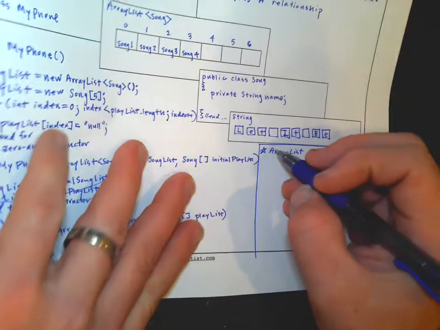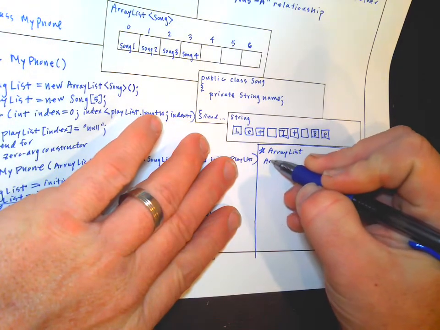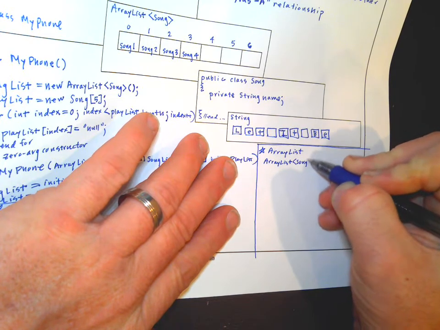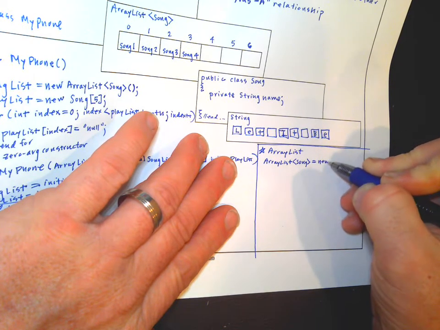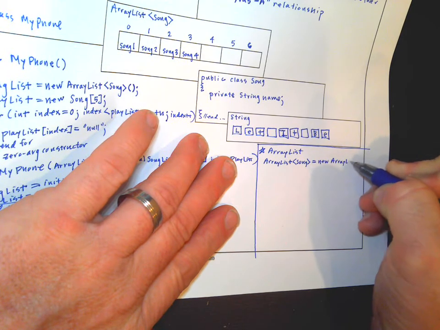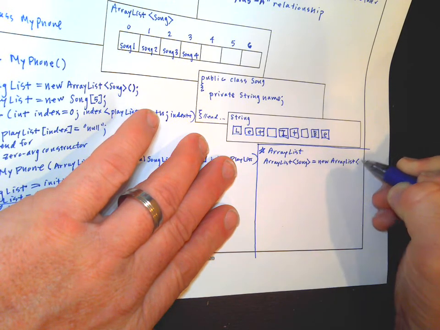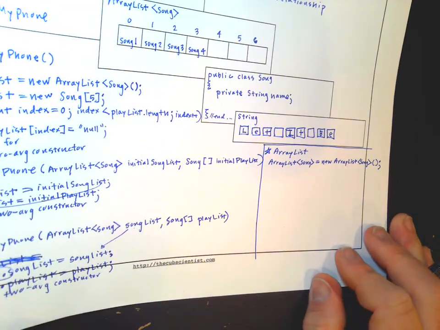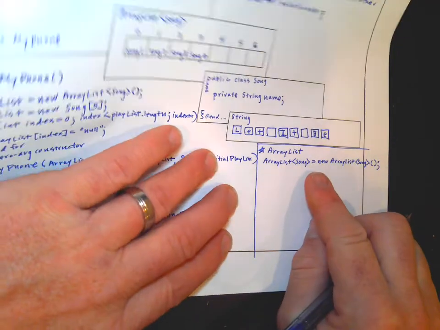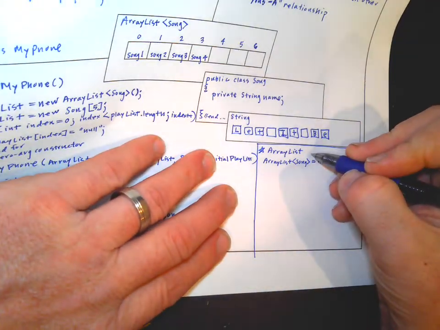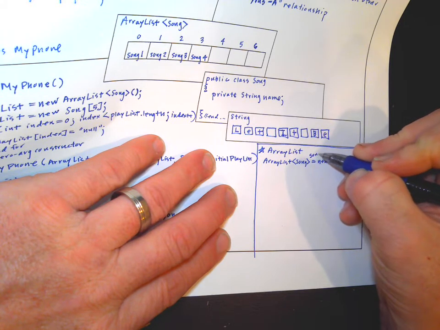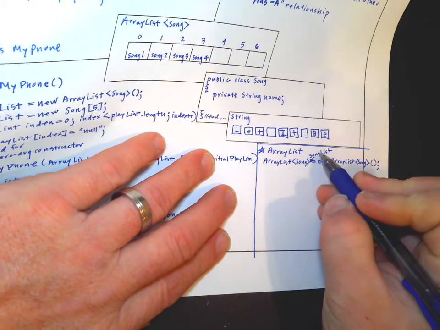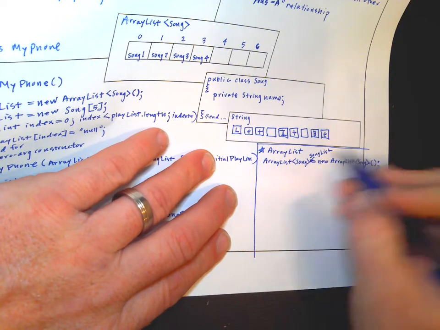You start with array list, and you say, okay, songs, and you say equals new array list. So this is if you're just doing it in some program, and then you put the type of thing in there, and then you put these empty parentheses afterwards. That's when you create it. You got to use the keyword new. Okay, so wait, I forgot to give it a name. I'll call it song list, a variable name. So this is the type of thing. This is the variable that has that type of thing, and then we create it, initialize it.